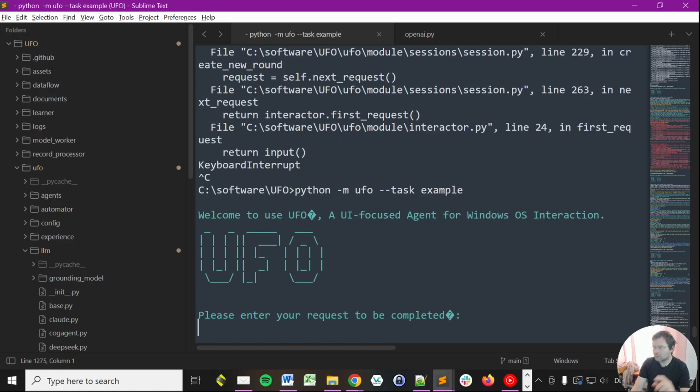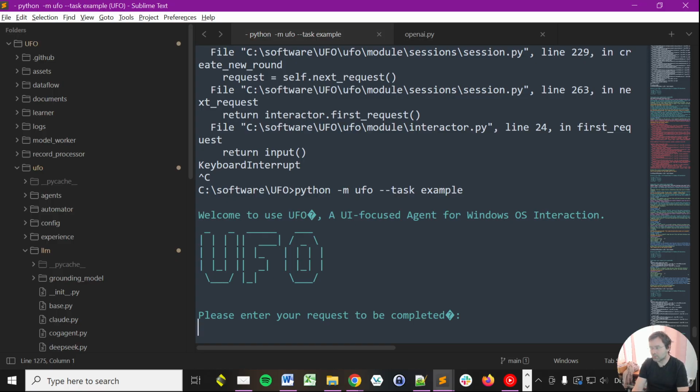This is the necessary request, python -m ufo --task, and then you give the task a name, for example. And here you will enter your request to be completed. Now this can be anything which relates to your Windows desktop applications.